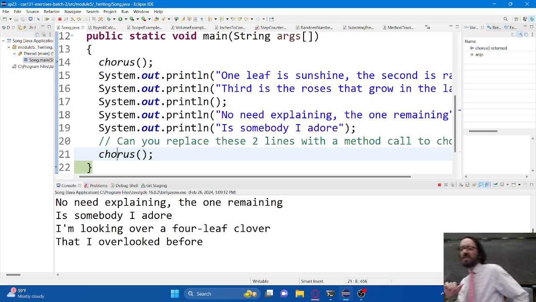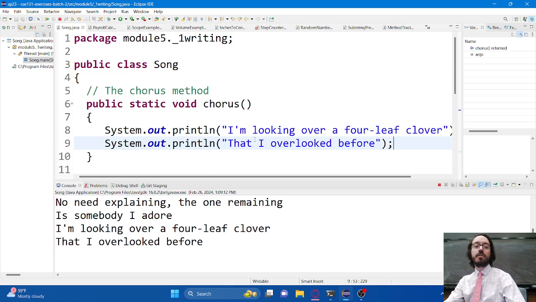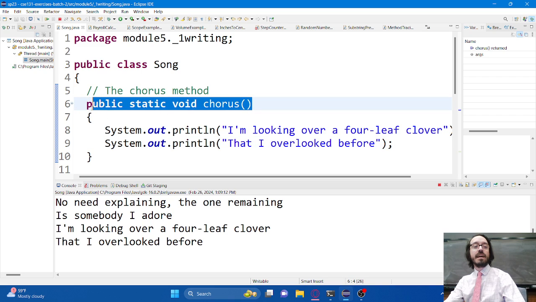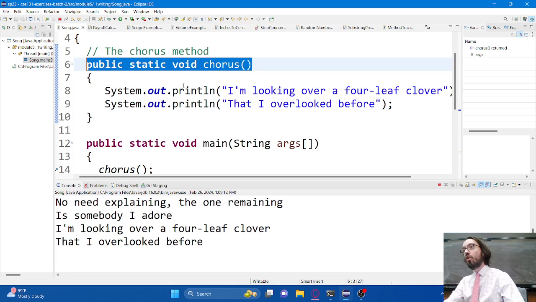So let me be careful about how we define that, right? I can't declare, so we haven't looked at this yet. How do we actually create a method? I can't make a method inside of a method, but I can call methods from other methods. So I can actually say, go over here, go over here, go over here, many different times. Yeah, and it's a great question.